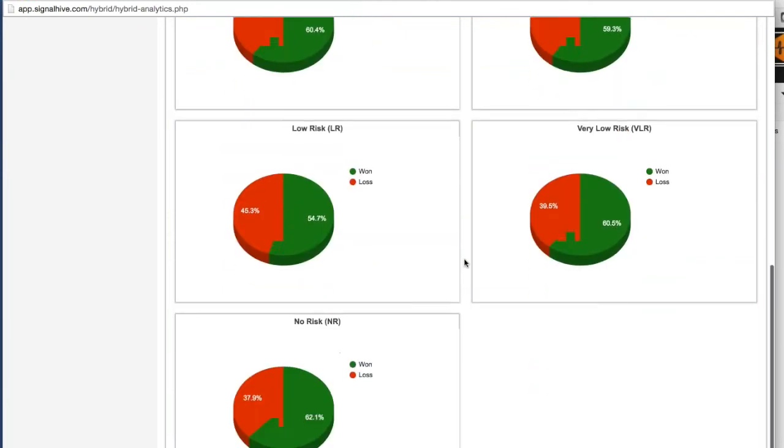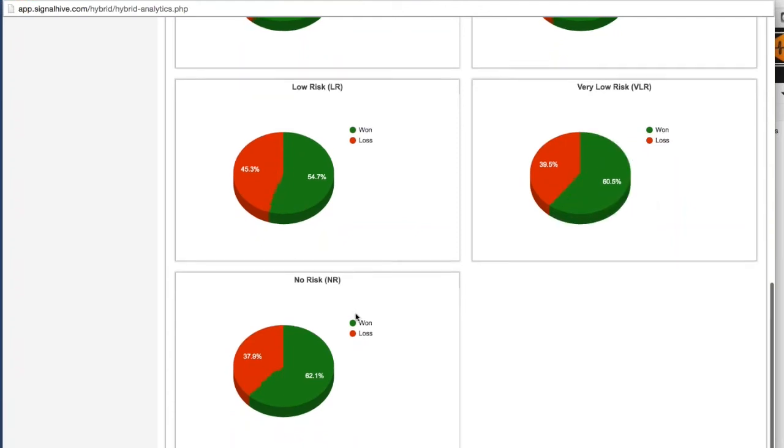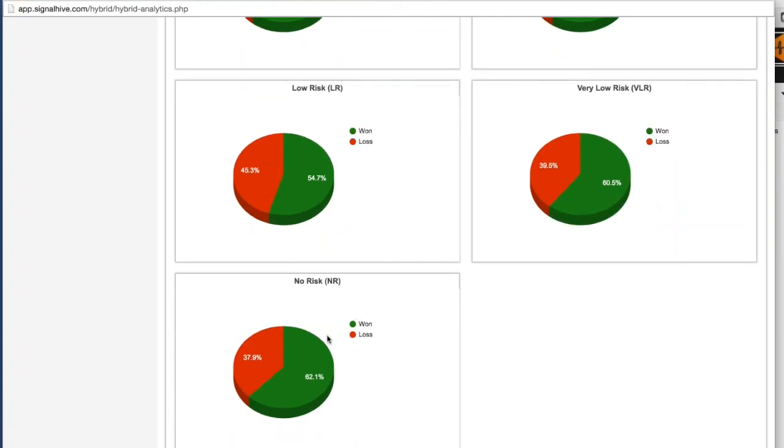And if you go down again further to VLR and no risk settings, okay, you can get a decent win rate out of Bosca. Actually, I personally, if I were to be adding him, no risk is not a bad option, right? It's 18 signals, 11 losses in total. That gives us about 30 signals, okay, over a period of 3 months. Bosca has been with Hive for 3 months, right? December, January, February. So that's around 10 signals a month at a win rate of 62%.